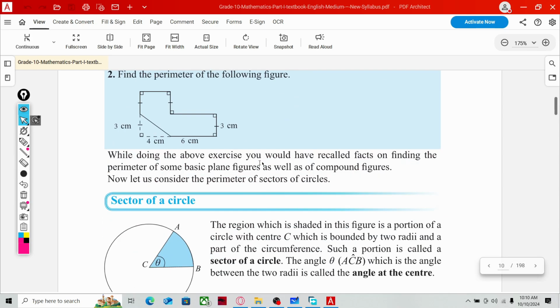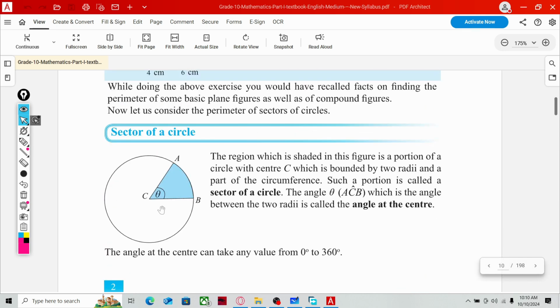In the next video I'll be making a video about sector of a circle. We'll be learning how you actually take a specific length of a circle. It can be this length or a short length, whatever it is, any length, right? Inside the arc length of a circle, right?